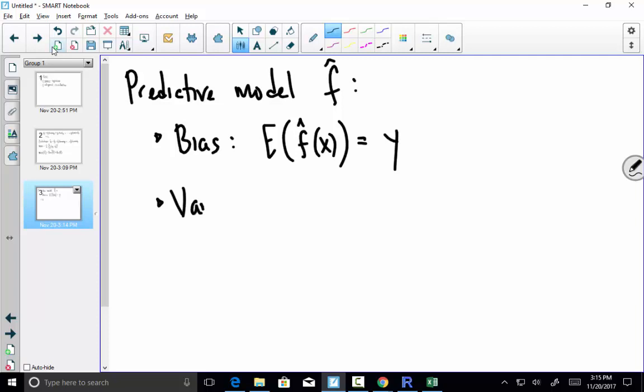Variance has to do with how variable are our predictions. So imagine in each of these cases, what we're trying to speak about is the scenario where you go out and you get a new sample and you build your model and you make predictions. And then you do it again. Go get a new sample, build your model, make predictions.